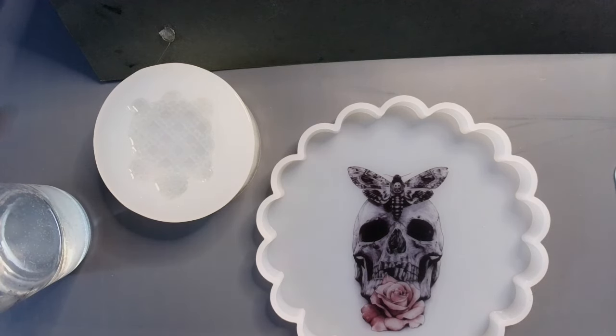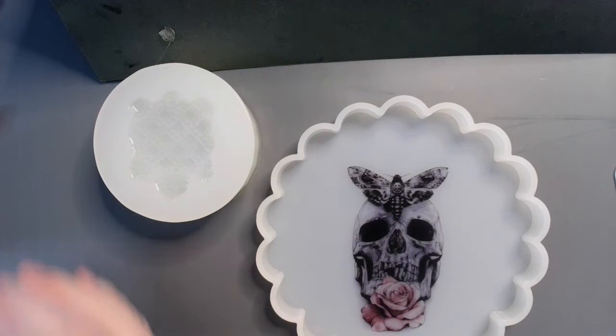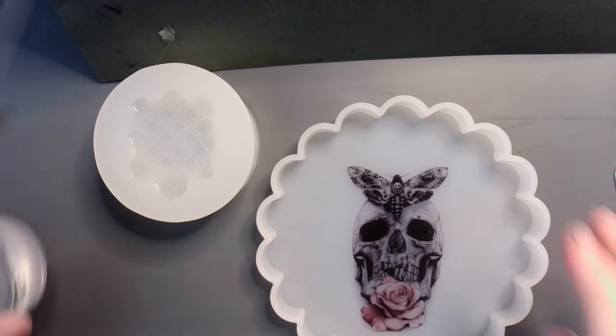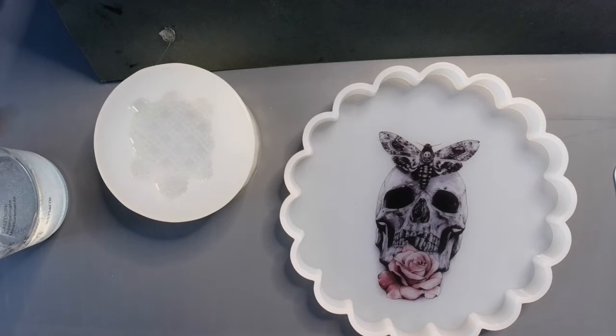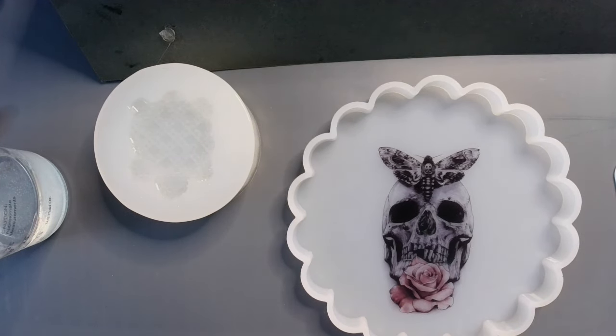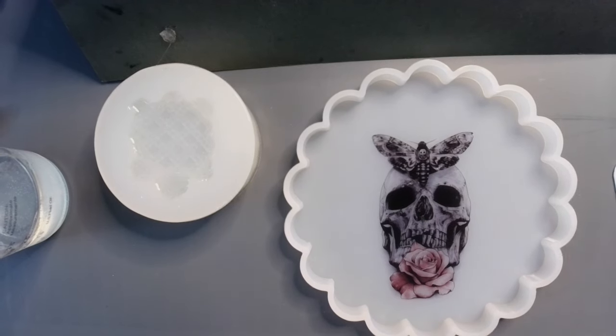Clean off the tool here. I do see some of those little microbubbles coming up in the turtle, so that's good. And then this is just my scalloped edge mold. And I have put a temporary tattoo in the middle of it because I figured if I'm going to make a clear mold, might as well make it pretty.